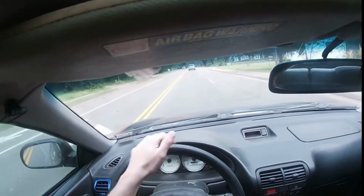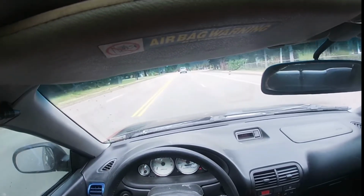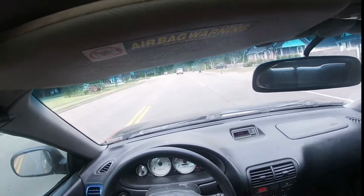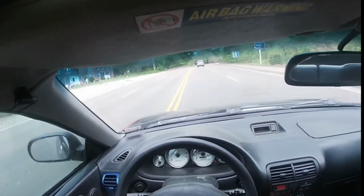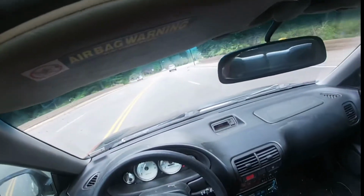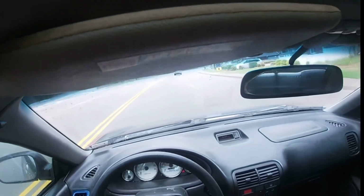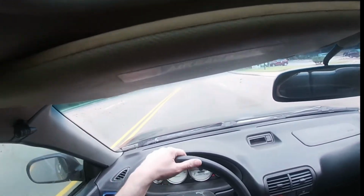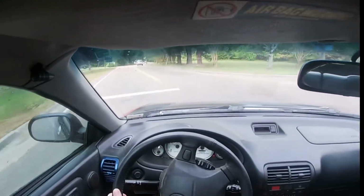Can't go too fast. It's 25 miles an hour through here, but I think it's running really good. Idle seems to be fine, seems to be heating up really good. The temperature's a little off, but it's not overheating, so that's good. We can actually let it warm up before I turn on the fan. So I don't want to turn the fan on yet because it's still not hot. Second gear.